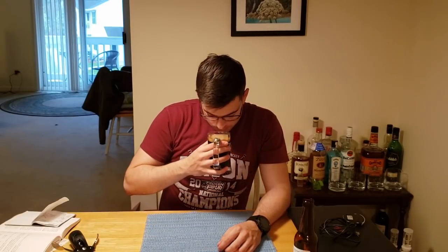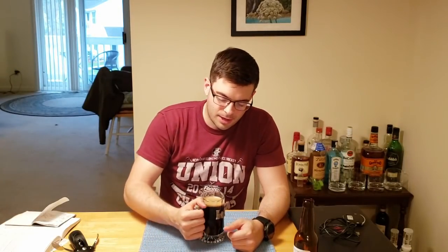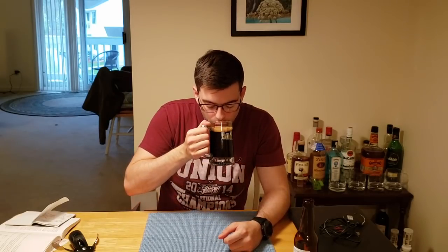As far as aroma, I get a lot of nice woody chocolate notes. That's the nice thing about the cacao nibs, it's not like a chocolate bar. It's chocolate before it actually becomes chocolate. So it has kind of a nutty, woody sort of character to it. Don't detect any sort of alcohols on the nose. So let's go ahead and take the first swig.